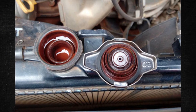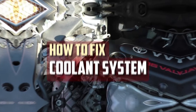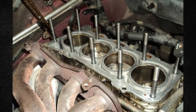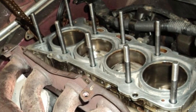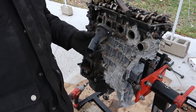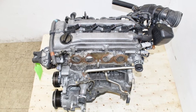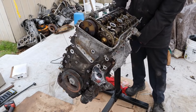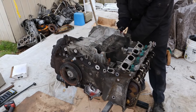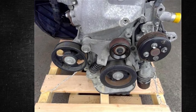The radiator, thermostat, clutch fan, and coolant hoses should all be routinely inspected and replaced as needed. Cooling system repairs are standard maintenance for all engines, but because of the head bolt problem, the 2AZ-FE's cooling system problems have more severe effects than those of many other engines. It is crucial to be aware of the dangers this engine poses from overheating and to keep a close eye on coolant levels in case something goes wrong. Without a doubt, the most problematic part of the entire cooling circuit is the water pump. The majority of them usually reach about 100,000 miles, at which point they should be replaced. Even though there are some less expensive aftermarket water pump choices, it's advisable to use the original component.